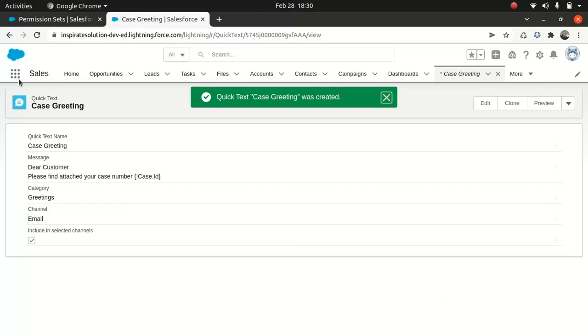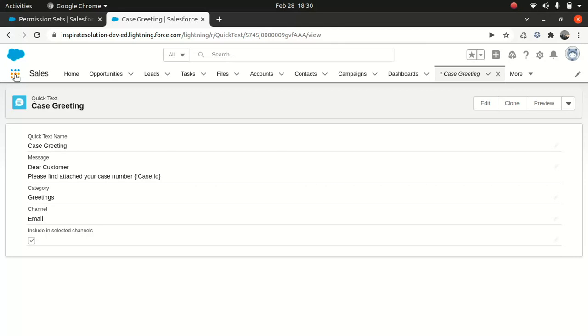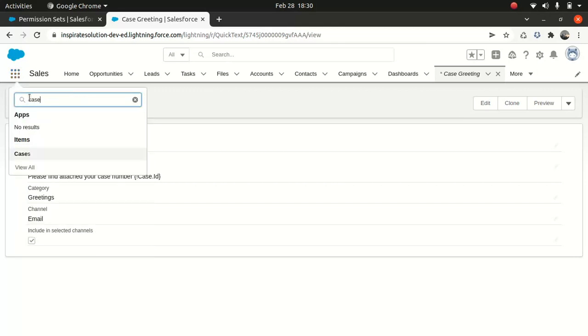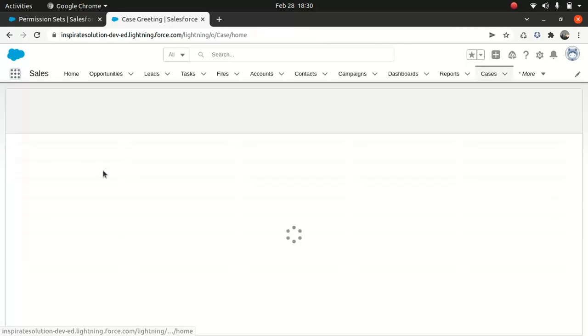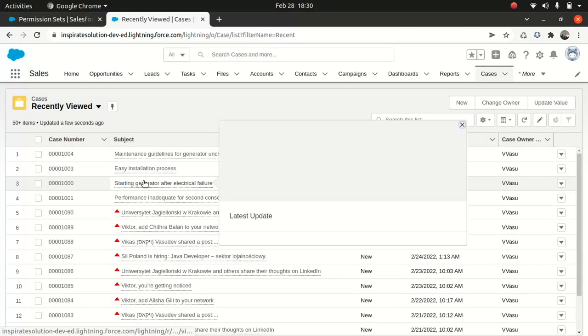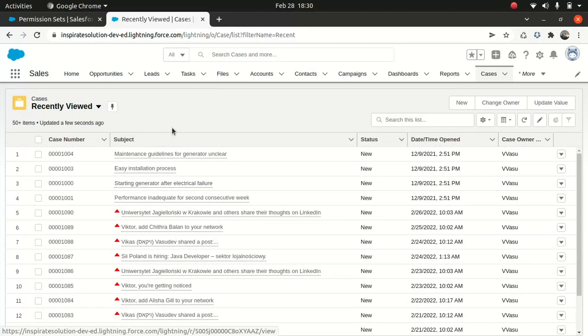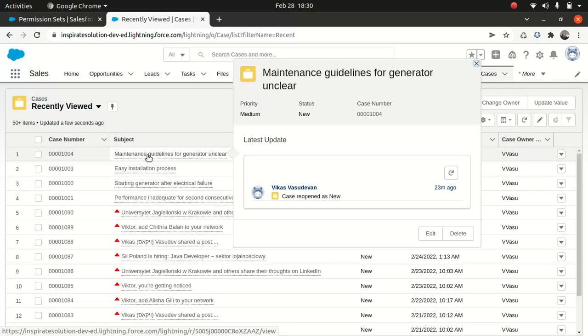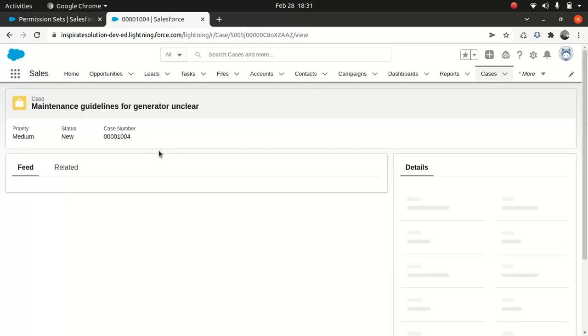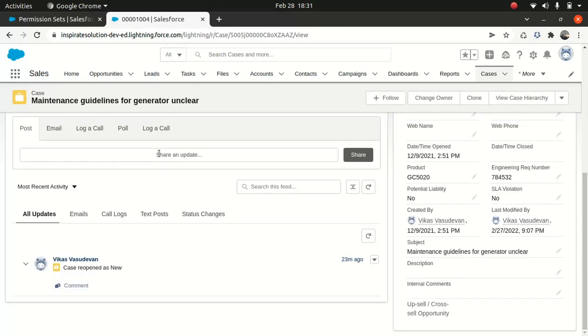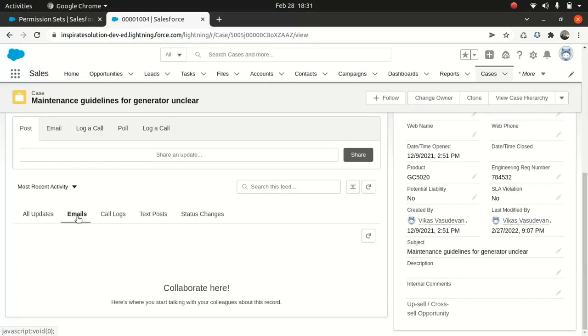Now, what I'll do, I'll just go to the case, and I'll show you how to make use of the quick text. Obviously, having a quick text is not enough if you do not know how to use it. So for instance, I wanted to send an email to the specific customer who opened this case. So I'll just go to email, right?